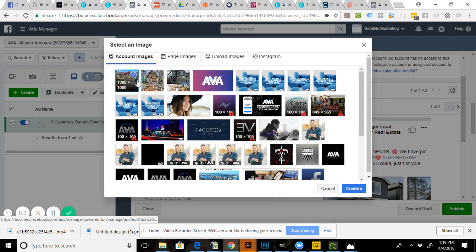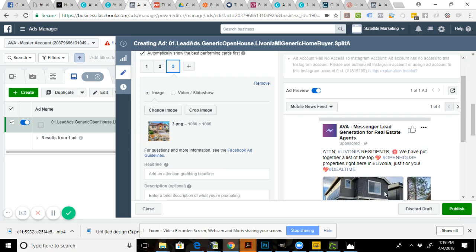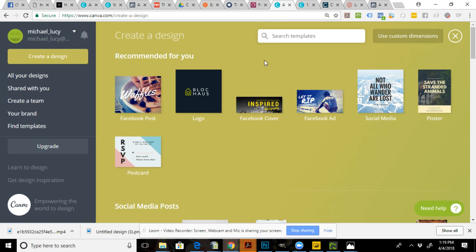So we're going to select this 3rd image here with the blue check, and we're going to hit confirm. Well, real quick, I'm going to give you a demonstration of how these images were created. If you recall in our Facebook lead ad form 201, we used Canva to create the lead form image. Well, we do the same here for the lead ad itself.